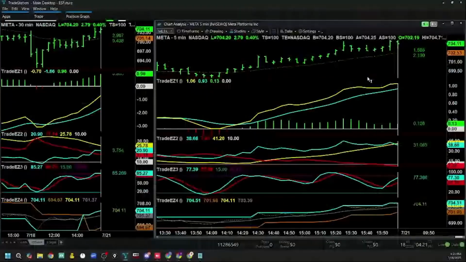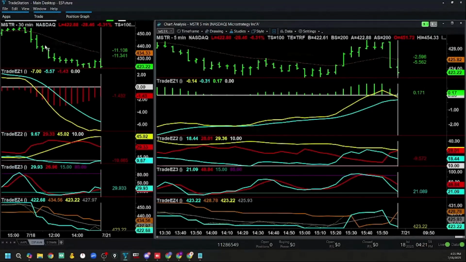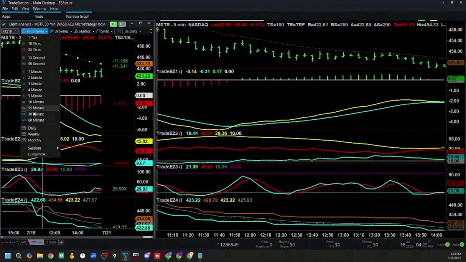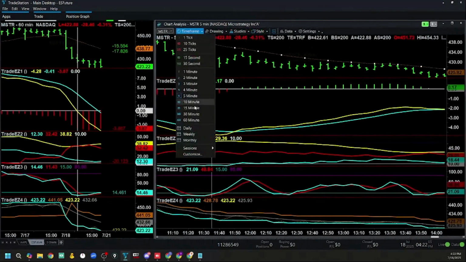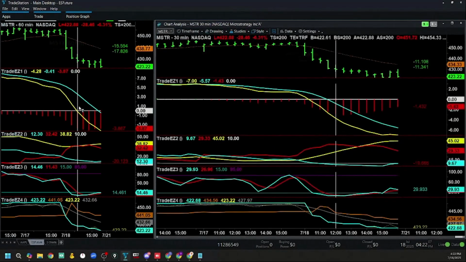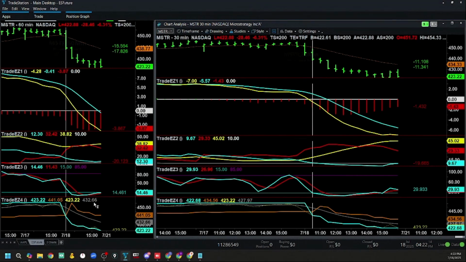Let me show you MSTR. This is another great one here today. And this is why I was saying I'd be selling MSTR calls. I'll be buying puts in MSTR yesterday. MSTR reverses to buy on the 15, then reverses to buy on the 30 here at 10:30. And then look at the 60-minute time frame, negative MACDs on the 30 and on the 60. ADX is rising, big selling pressure.